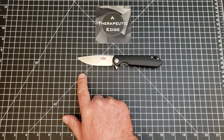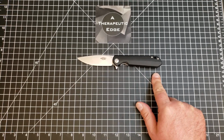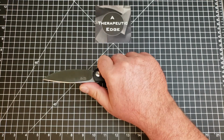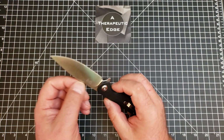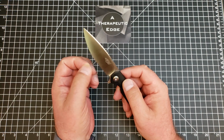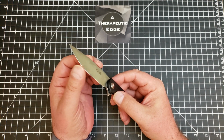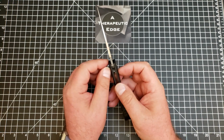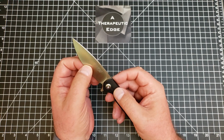The overall knife is just about 8 inches long even. It is exceptionally comfortable in hand and very lightweight. And the blade, again, this high flat grind, you know, this isn't as thin as some of the knives I own, but it's very slicey. They start with a relatively thick piece of D2 and work their way down to a really nice working edge.